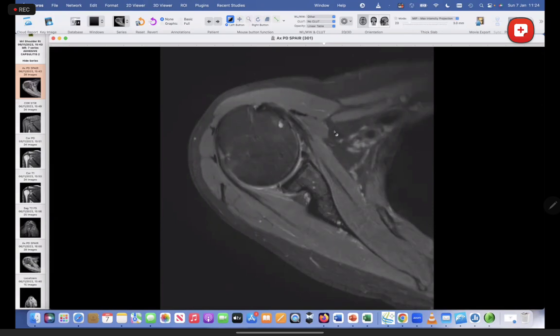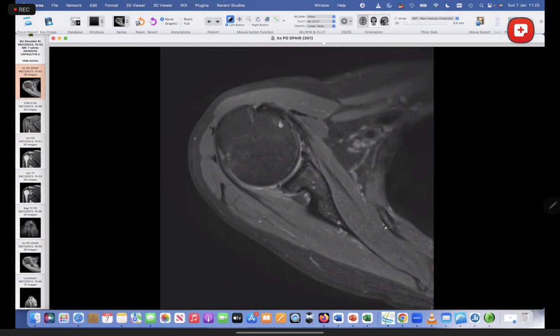Most of the tears, we tend to do a large field of view, because usually it's clinically evident that somebody's got a pectoralis major tear. They would say on the form, we are suspecting a pec major tear. Remember, this is a small field of view, all centered around the shoulder, so you can easily miss things further up here. That's why if somebody is suspected to have a pec major tear, we tend to do a larger field of view, not a small field of view imaging.